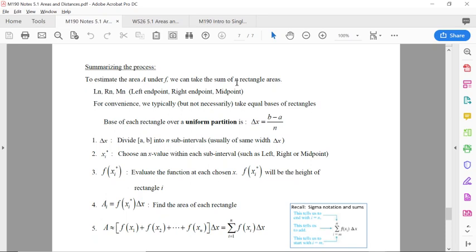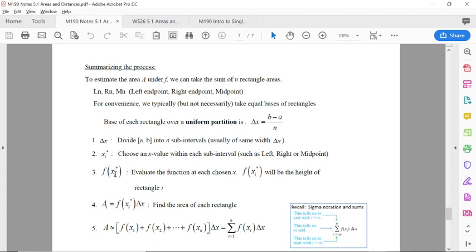That means we need to have n plus 1 points off of the function. Like we needed 7 points off of the function. But it was 6 of those points, that is n of those points, that become the star values. So there's going to have to be n of these xi star values. Each of these xi stars is associated with an f of xi star. f of xi star is the height of the associated rectangle.